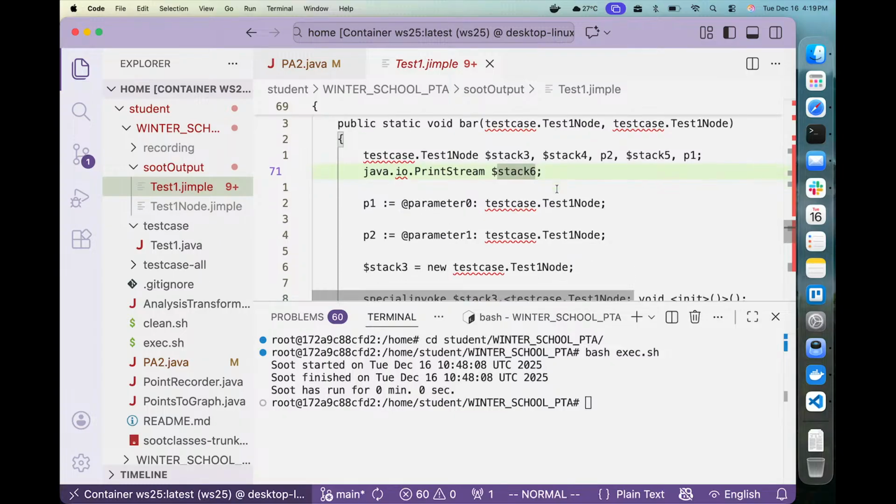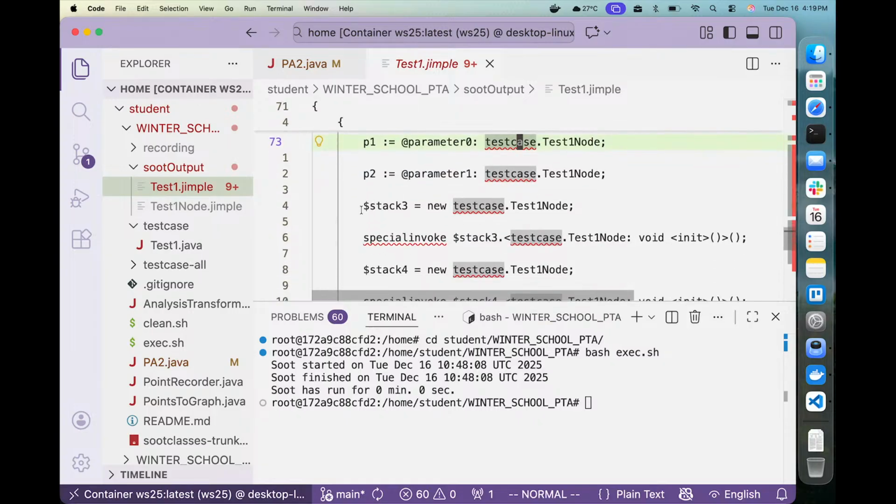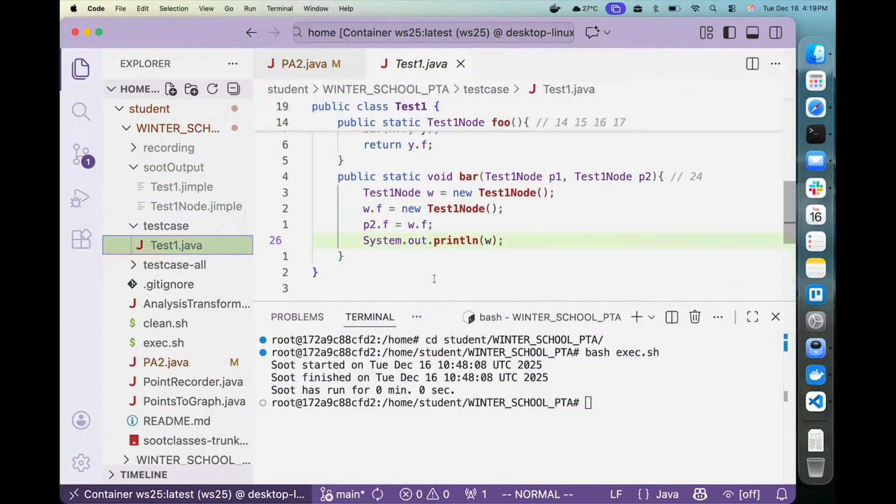And you remember we had said the boundary value would be initialization of parameters to some dummy object, for example. So here it says, oh, p1 is same as parameter 0, p2 is same as parameter 1 of this method. Its type is also written here. And then we have the interesting statements. The first thing that we had done was creating an object of type test1.node and then w.f equal to another object.